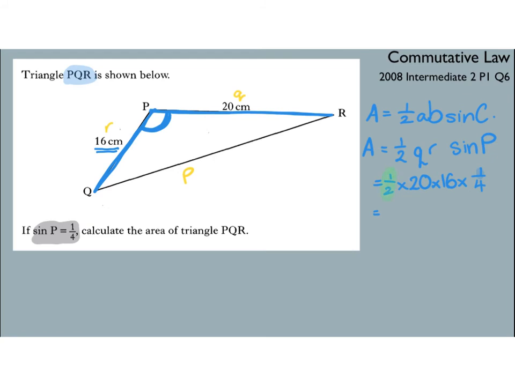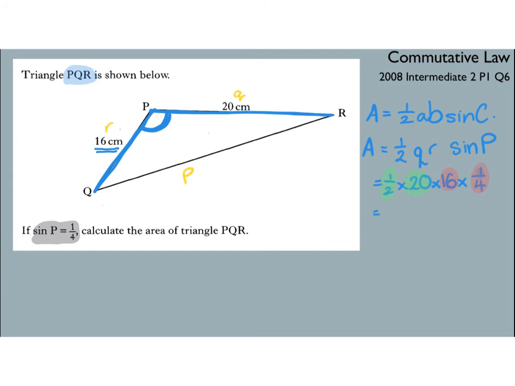What can I take a half of? I could take a half of 20 and I could take a half of 16. Okay, now we've got another fraction there as well, a quarter. Is it just going to narrow things down at all? A quarter, 4 goes into 20 and 4 goes into 16. So it's not going to matter what order I do this in. So I'm just going to do half of 20 and a quarter of 16.